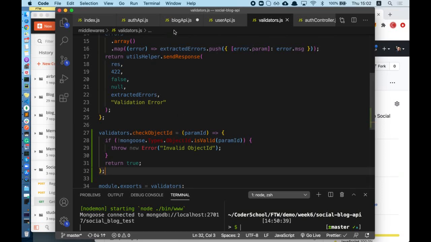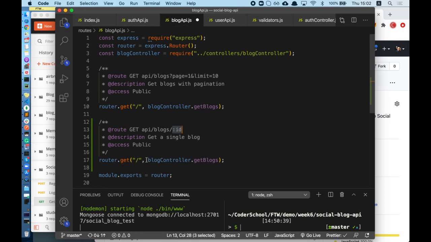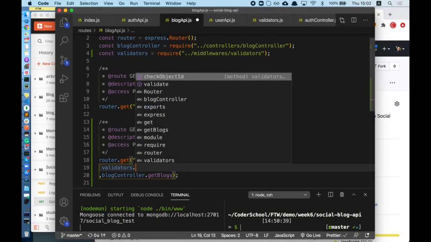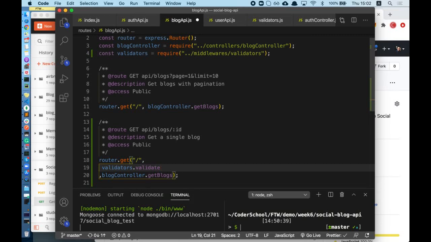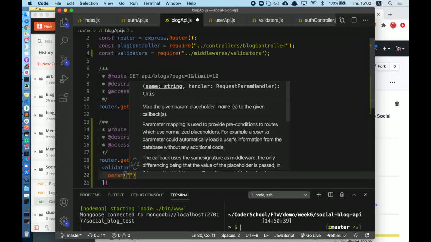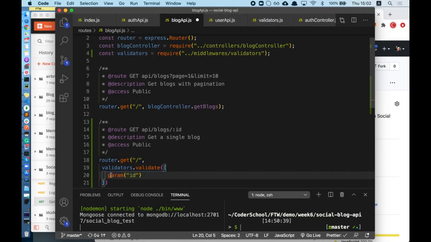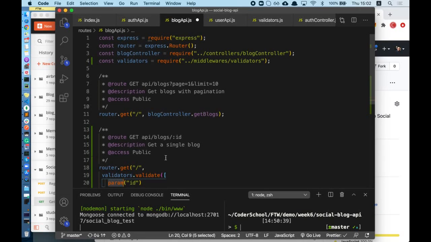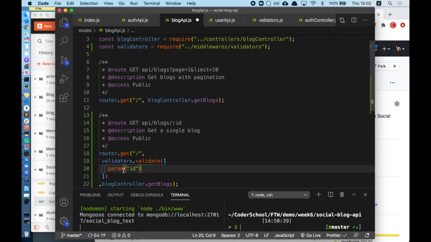Okay, now after that, we come to the block API here. We're going to add that validator as a middleware before this, right? So here we define validators.validate, and inside the array of validation, we get param ID. This param comes from express validator, so you can auto import it.